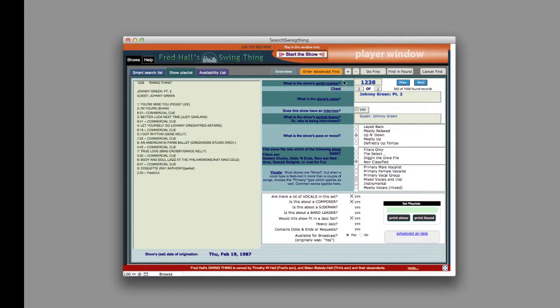To the left of them, these alternating blue-green sections simply identify what the fields are to the right. So you can see here it says what is the show's serial number, and then you see that in this field here. Chapter 1 or 2 or whatever of however many there are.